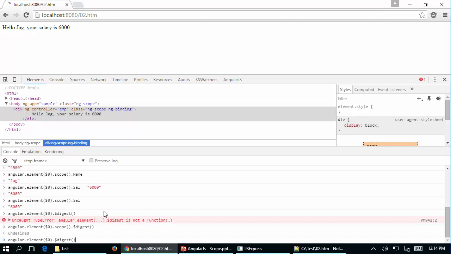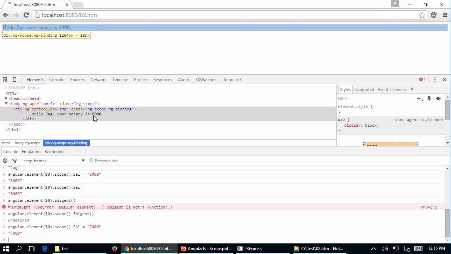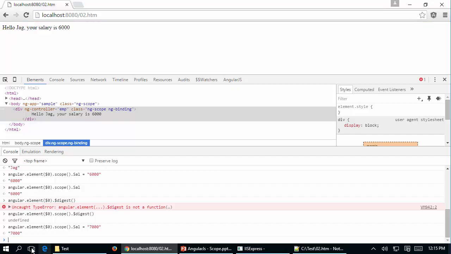So similarly, imagine I'm actually saying 7,000. So which means you are modifying the salary inside the scope, but those particular values, whatever you are providing as part of the scope, are not immediately propagated to your DOM yet. So you can see you're still seeing 6,000 here, but in fact you know that you modified it to 7,000.